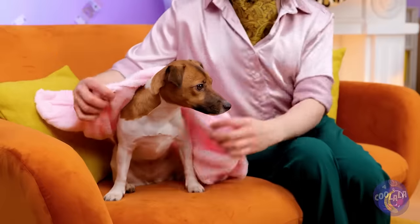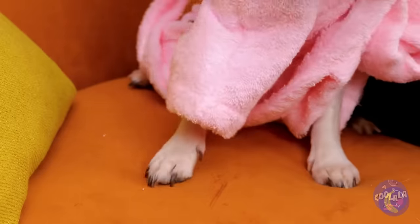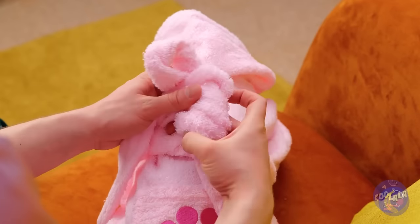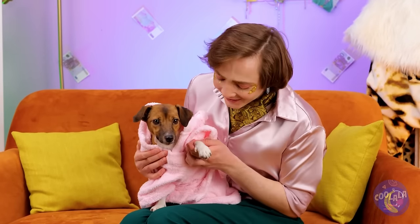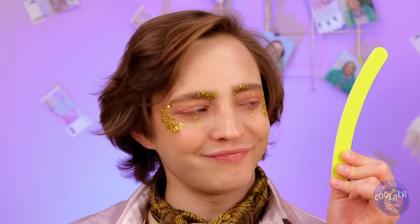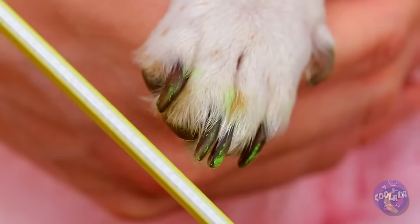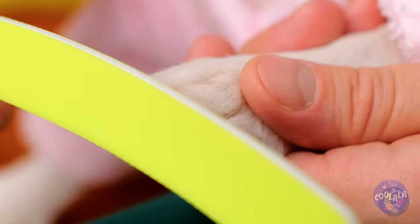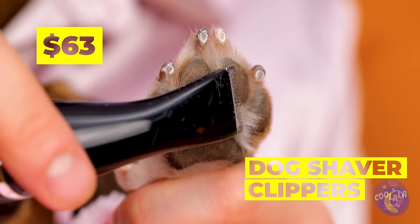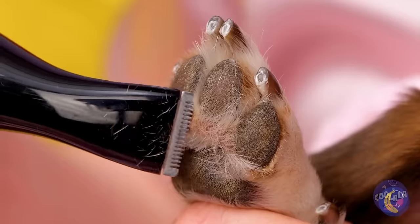And now he gets his own wardrobe too. Huh, a little big, but maybe he'll grow into it. Oh, wow, look at those nails! We need a manicure, stat! Sure, I've seen green nails before, but that was just paint. Why stop at the nails? Let's take care of that fur, too.